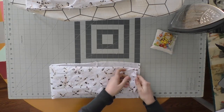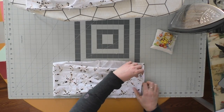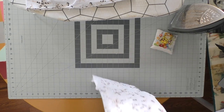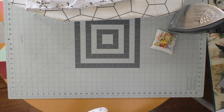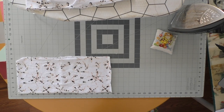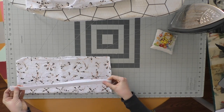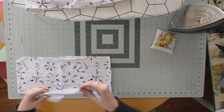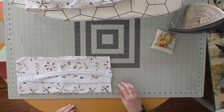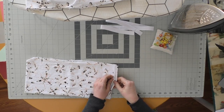Okie doke, so now I have my elongated band. I feel like it's going to be the right length for me and my bra. And I'm going to put the ends together. Now I'm also going to grab my elastic, the piece of elastic that I wrapped around my body. So this is perfect. The length of the band and the elastic are now the same size. That's what you want.